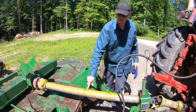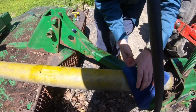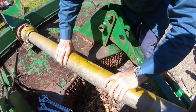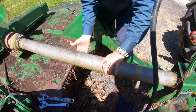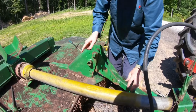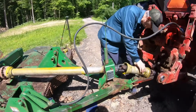Okay, so this slot that's in this outer PTO shaft safety cover, there's an identical slot in the inner one, and all we have to do is turn them until the slot's lined up. Uh-oh, I don't think there is a slot. I've been all the way around, there's not a second slot. Okay. The manual, or a blog, told me that was supposed to be like that. It seems maybe you have to extend it to the right. That's what I was about to say, maybe if this were extended out all the way, we would find it better. Maybe. Okay, let's see if we can put this on.